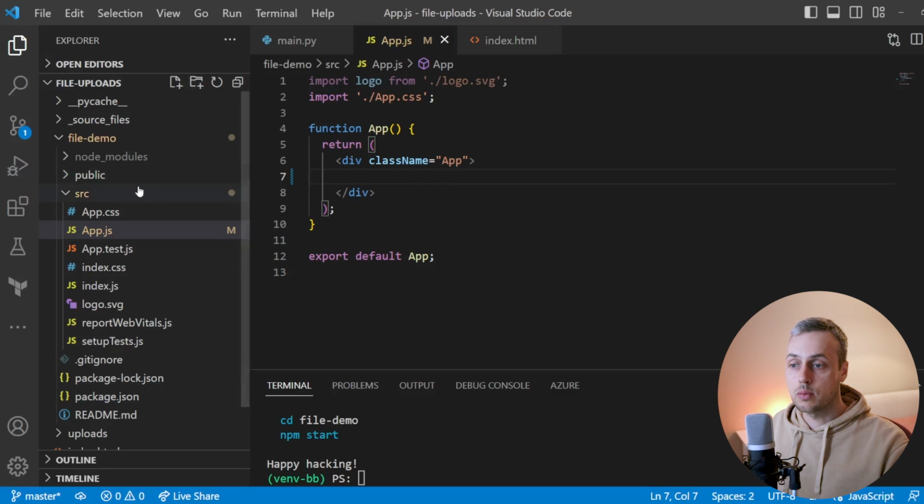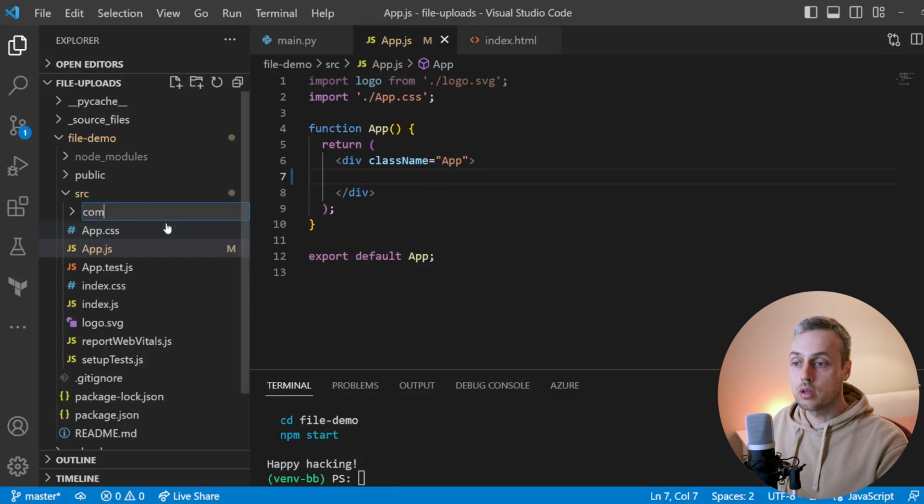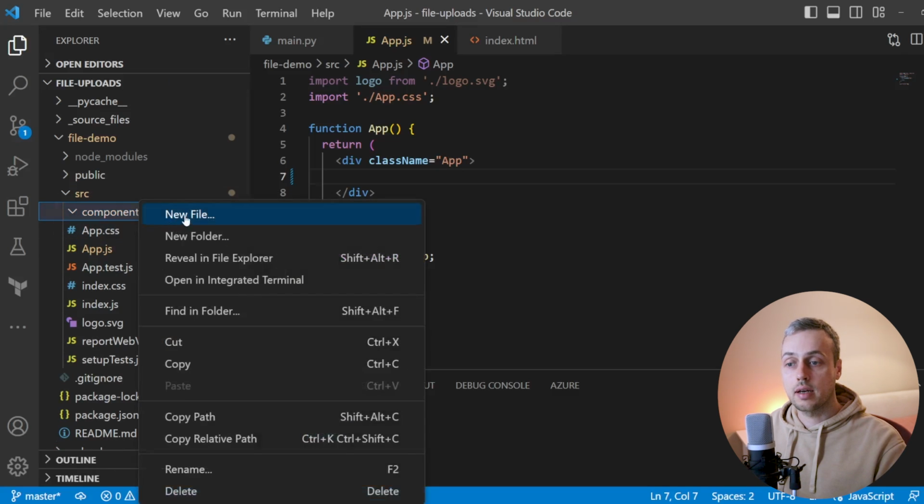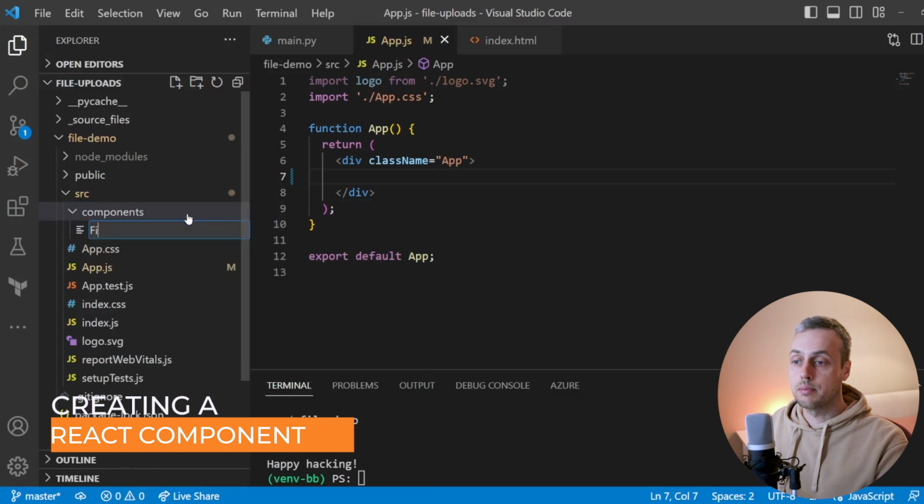We're going to remove the boilerplate here, notably the header tag, just going to get rid of that, and we're left with a div that has the class name of App. And what we're going to do is, within the source directory, create a new folder called components, and this is going to store any additional components that you define in a React application. You can call this directory anything you like, but I'm going to call it components. And then I'm going to create a new React component in this file here.